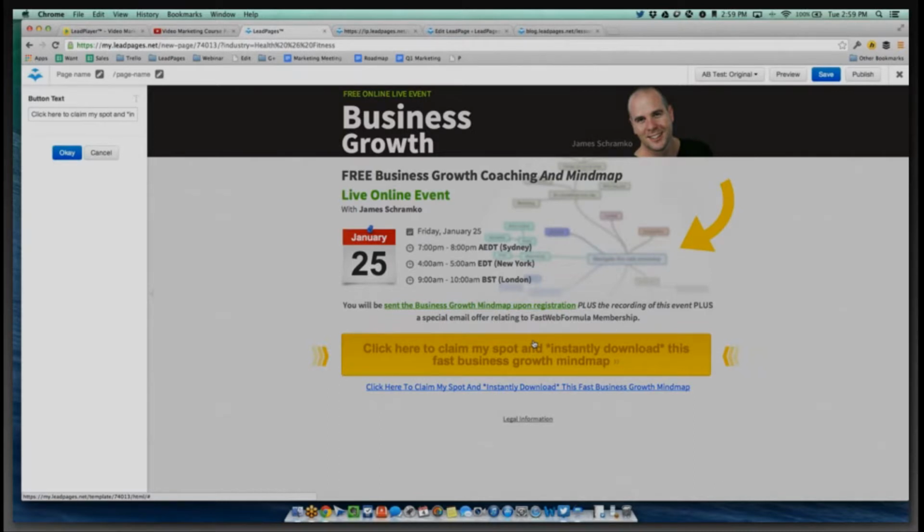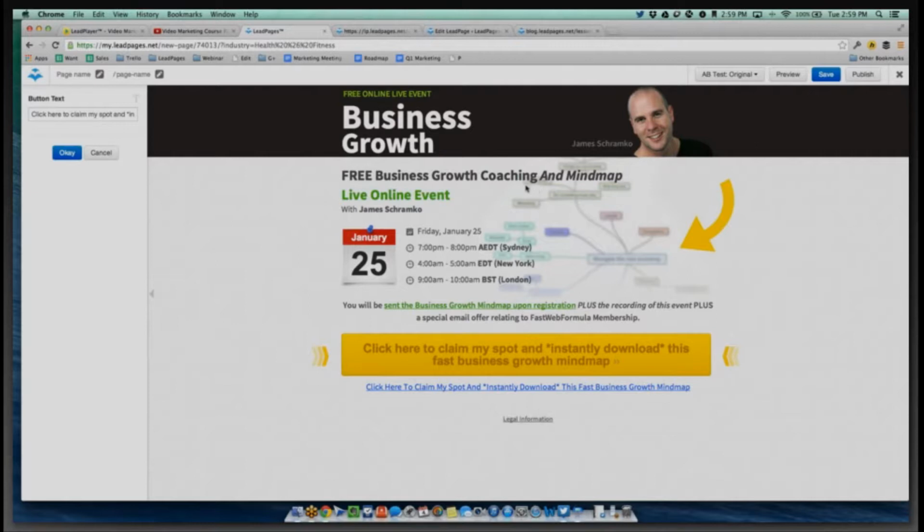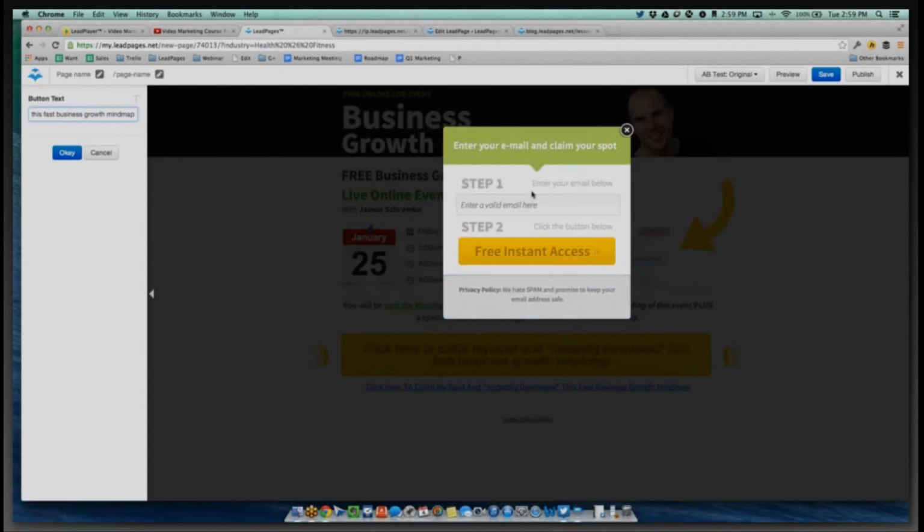What we found is that when you have an opt-in box just embedded on this page, a lot of people won't opt in because they'll just browse around the page, they'll look, and then they'll go. But the second someone clicks here, they have to make a decision one way or another about whether or not they want to opt in. So they have to make a decision. And merely by forcing a decision, you get a higher conversion rate.